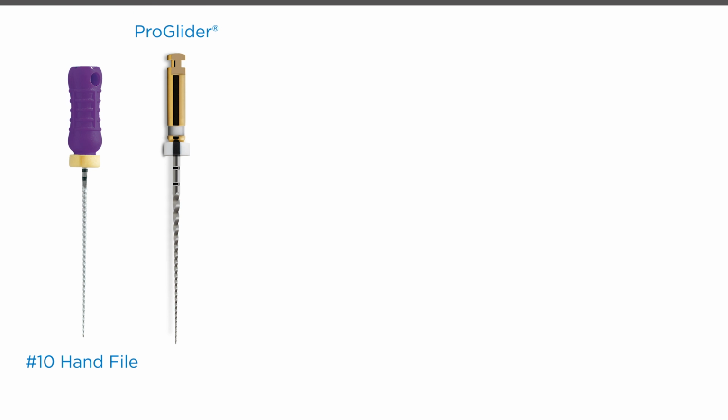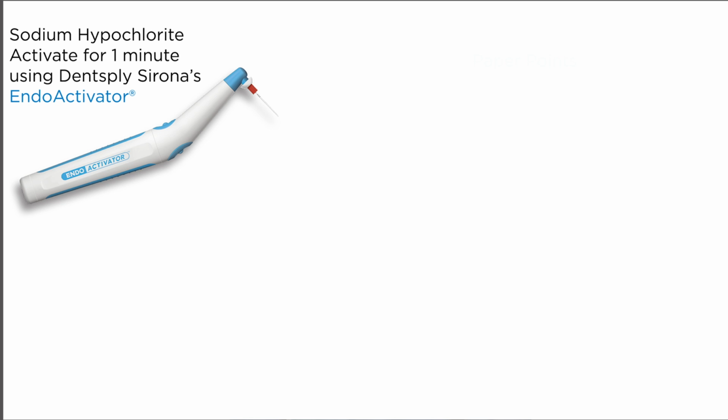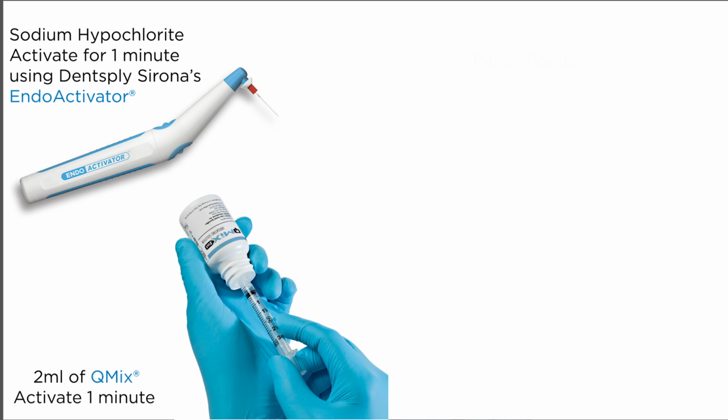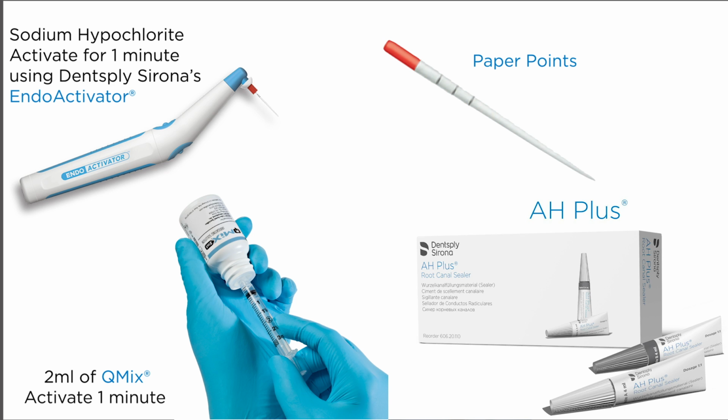For shaping, I used hand files to a number 10, a ProGlider glide path file, and a ProTaper Gold, including the SX orifice opener. I used ProTaper Gold files specifically in this case because of the high canal curvature. For irrigation, I used sodium hypochlorite, activated it for 1 minute with the EndoActivator, dried that, used 2 milliliters of Q-Mix and activated that for 1 minute, and dried it with paper points. I then went ahead and sealed it.